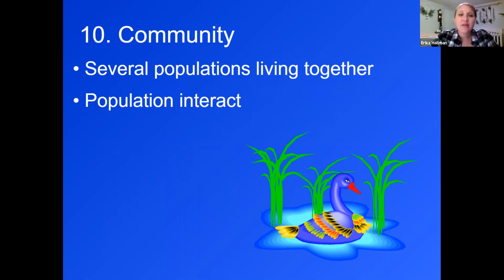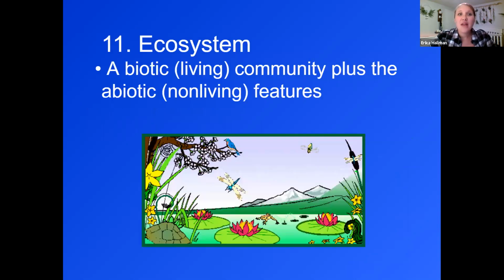together. So instead of it just being the wolf population of Yellowstone, it would be the wolf population, the rabbit population, the population of trees and insects and bugs that help that area all function together. So this is when multiple populations come together. Okay, so be careful of those two, because in my experience, those are the two that my students get confused the most often. So that leads us to 11, which is ecosystem, a term most of us have heard of.